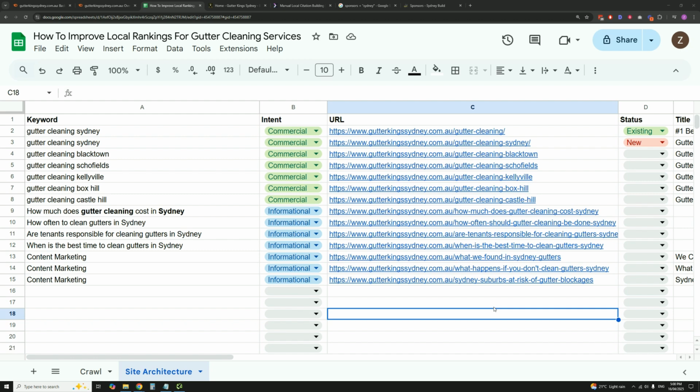The next piece to achieving solid SEO rankings is your site authority. And whilst you can get everything right, you can have the most optimized content, you can have a really well optimized sitemap, but if your site doesn't have enough site authority in comparison to the sites that are actually ranking in the top 3 positions, then it's going to be very, very difficult for you to actually improve your local SEO rankings.